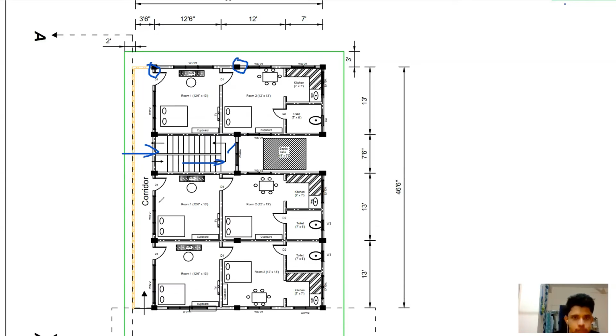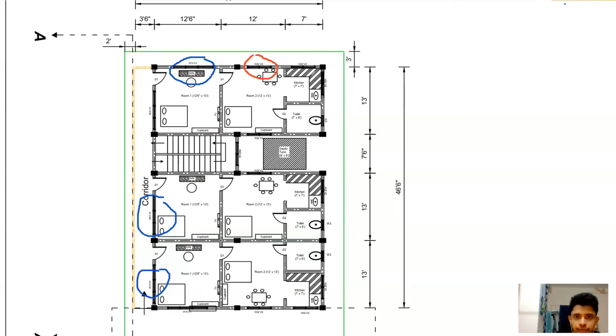Then we see here in this drawing, what are these things? This is your wall, this is your window, W is written here, and W is also written here, but at one location it is written as W1, at one location it is written as W2. So what are those? W1 means it is a window of a particular size. If there is another W1 in the same building, that means this window and this window are of the same size. Here also we have one W1, so they are of the same size.